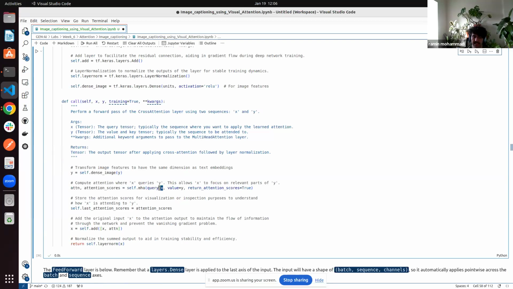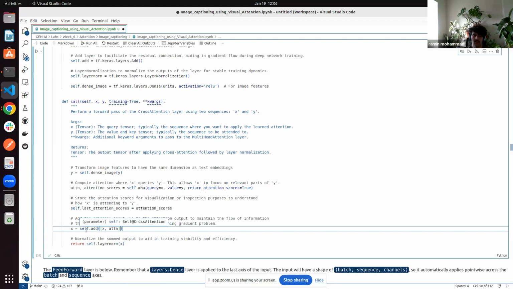We pass the text, the query that we have, and the image, and we say to return the attention score for us. So it gives us the attention output and the attention score. Then I save that attention score into this variable in order to be able to access it later. That's the only reason. The next thing is that we want to add a residual connection, again, to ensure that the data doesn't get lost.